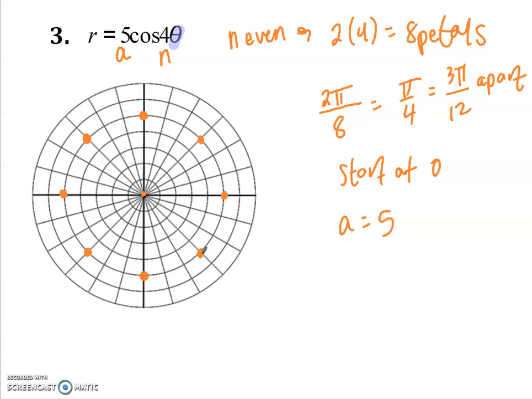Okay, so we should have 8 dots on there because that's going to tell me, hey, I've got 8 petals. Let's make sure. 1, 2, 3, 4, 5, 6, 7, 8. We do have 8 petals. All right, and now you're going to get to draw these petals. Sometimes I think it's fun to try and figure out how to draw this without picking up your pencil and without retracing something.